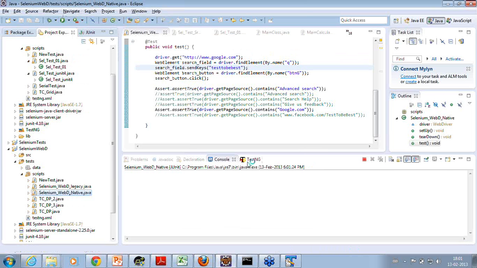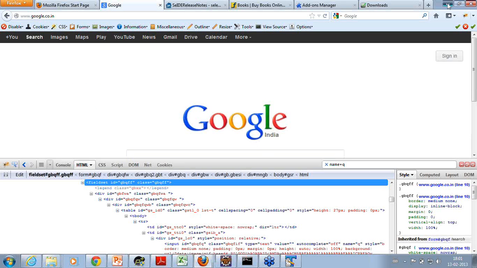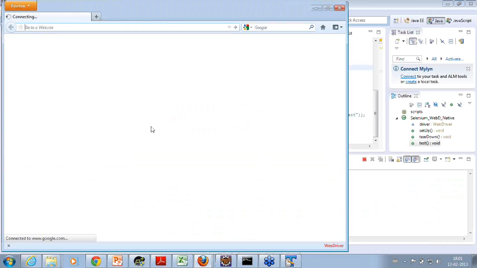So if I run this test, it will basically launch Firefox, right? Okay, hold on. It's still launching. Okay, yeah, so it has launched Firefox. Okay, so it will go to google.com. It is connecting to google.com.